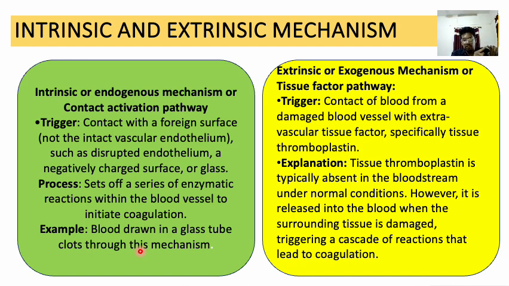So you have a tissue, and beneath the tissue there is a blood vessel. So both the tissue as well as the blood vessel are getting cut. So the tissue factor or the tissue thromboplastin is getting released into the blood, and this will cause the starting of the blood clotting mechanism. Okay, so two pathways: the intrinsic or the endogenous mechanism, or the extrinsic or the exogenous mechanism, or the tissue factor pathway.